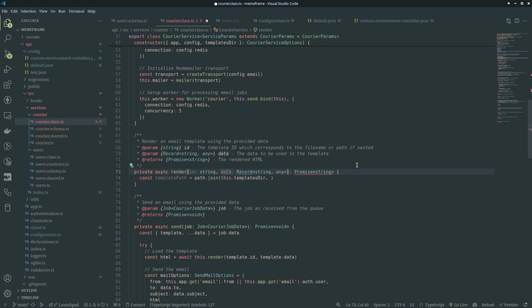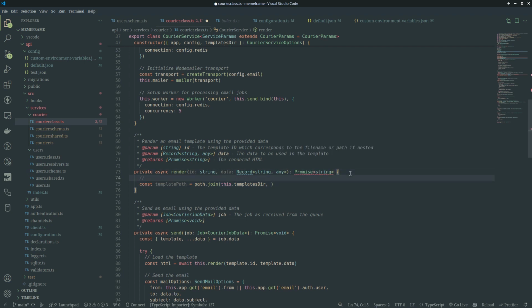So I need to check if there's an extension. Check if id has an extension.